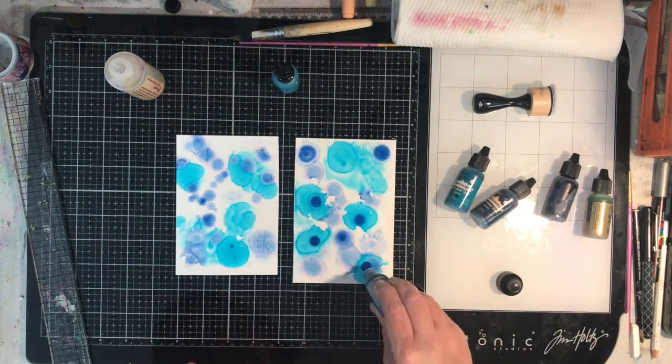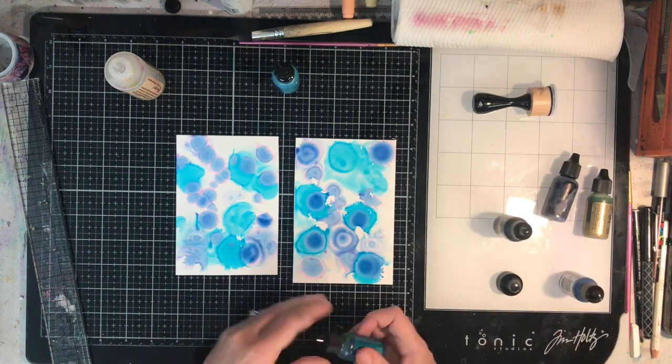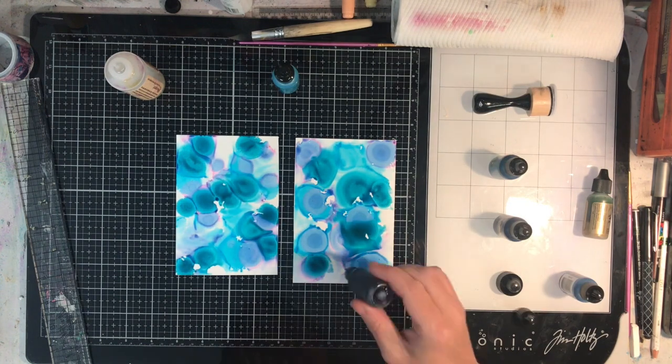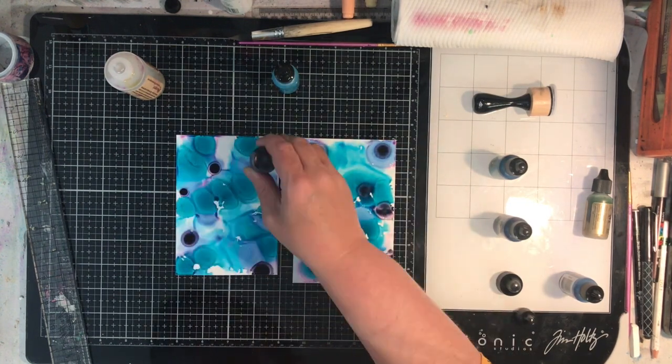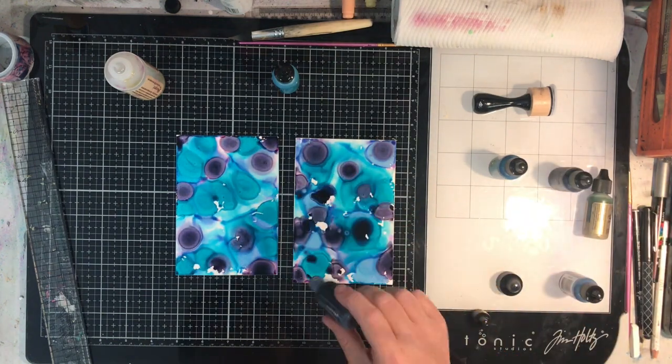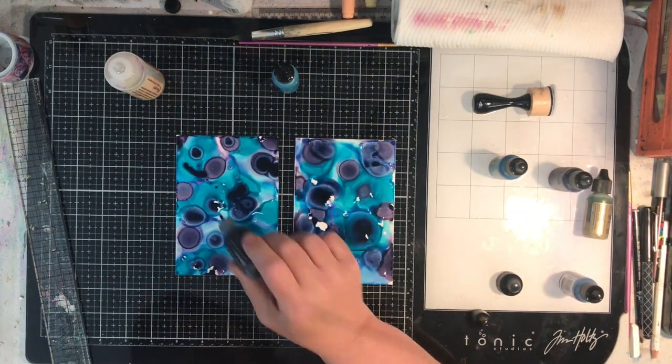So I've got some really old alcohol inks, as you can see, they've been well loved. So I've got some denim, some stone washed, some stream, I think turquoise, and there's one that the ink has bled and I actually can't read what colour it is. It's quite a dark blue.